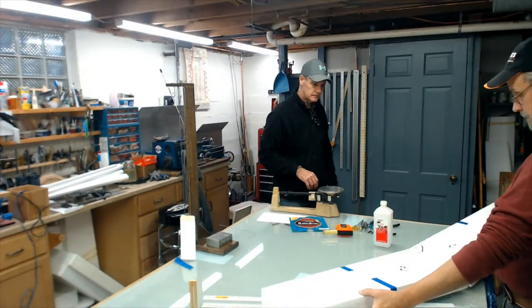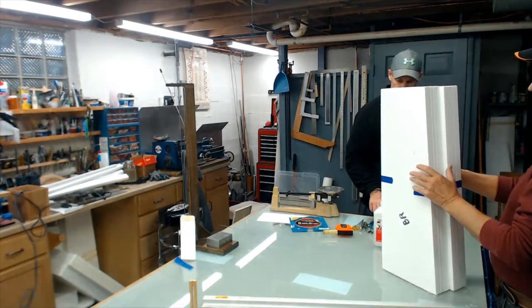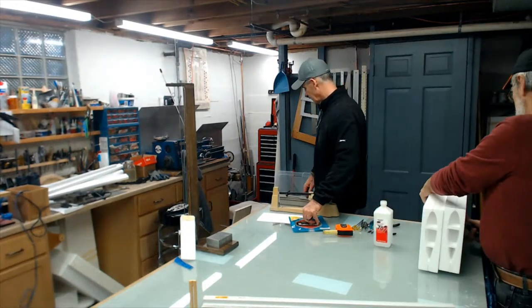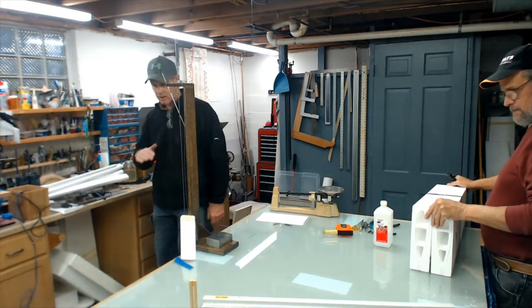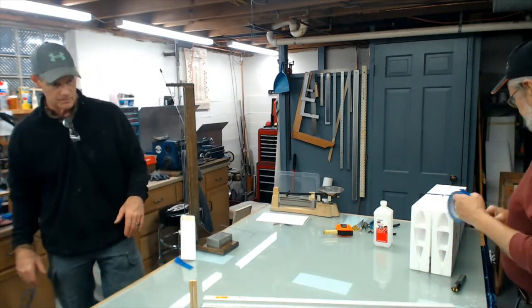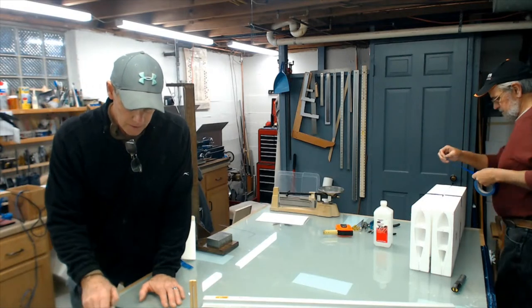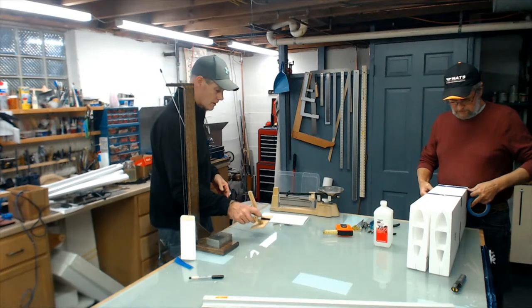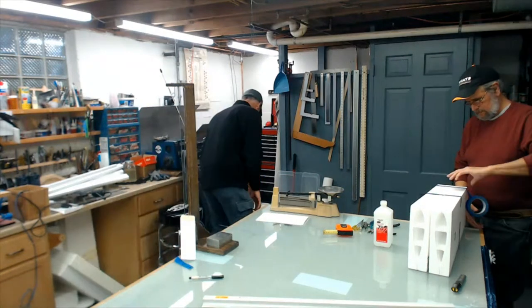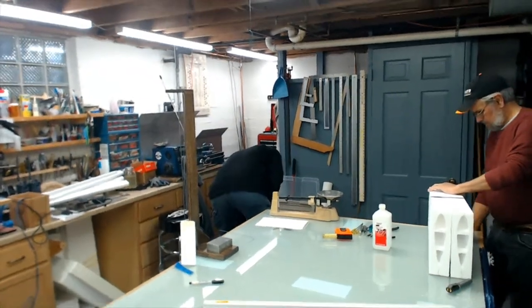Thanks for the class, Gary Meyer says. Tell the guy that got the wing, tell him that he's going to have to run a sanding block over that leading edge a little bit on both of them and get that thing tuned up. Rob, you're going to have to send me a message on Stunt Hanger, and I'll get you in touch with Dan and he'll ship the wing out to you. Just work out the shipping with him.